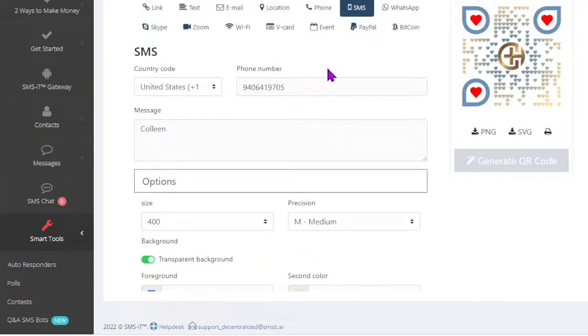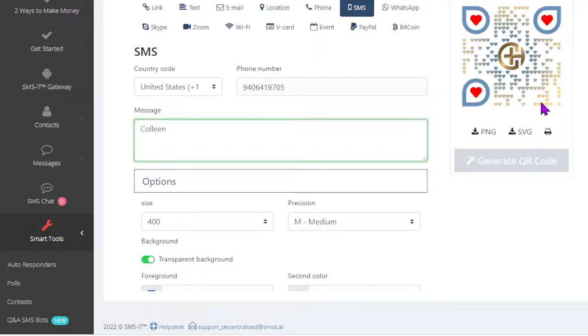All right, so back to the SMS tip. So when you're creating this QR code and you want it to be linked to your phone number, you put in your country code and your phone number, then you link what message you want it to send. So you can go ahead and scan this right off the screen right now. If you don't want to join my text messaging list, don't. I have unlimited, so it's not going to kill me. But if you just scan it, you can see what it does.